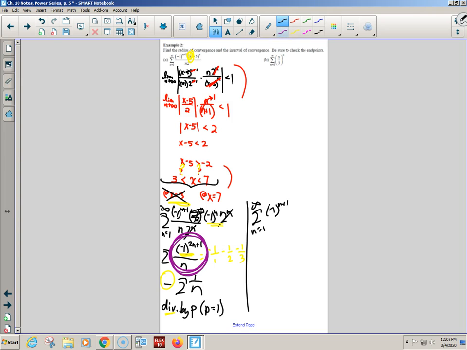Oh, on the AP, yeah. Because if you are answering an interval of convergence FRQ and you don't show the analysis of the test point, it's like answering an absolute max question without showing the testing of the critical numbers and the endpoints. And remember, the AP was so sneaky that even if it's a relative min and you're looking for a relative max, if you don't test all the critical numbers and endpoints, they will take it. So if they're that picky on extrema, they're going to be that picky for sure on intervals of convergence.